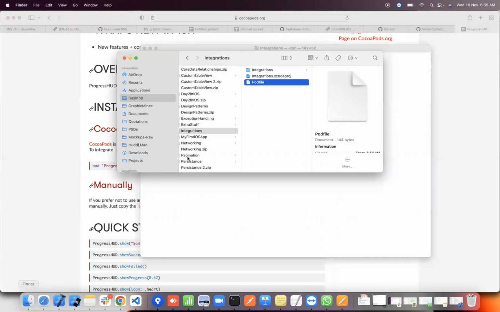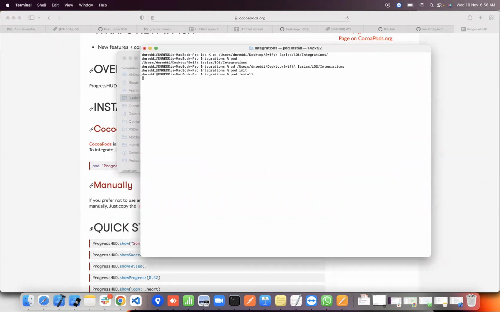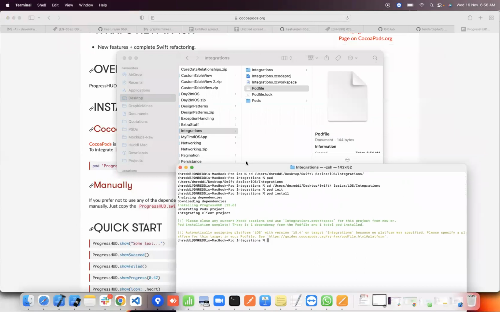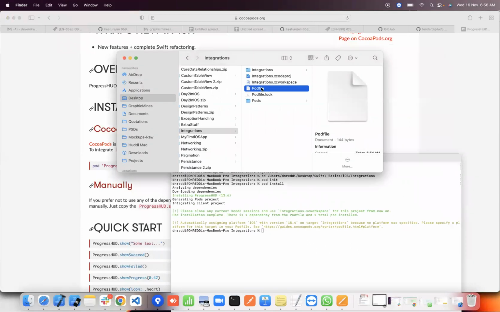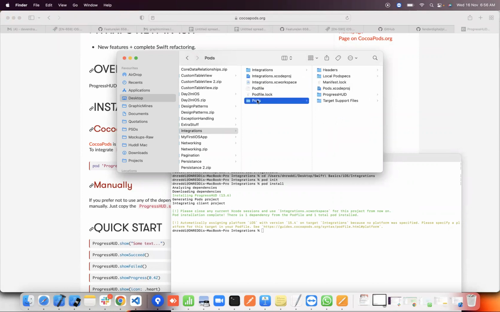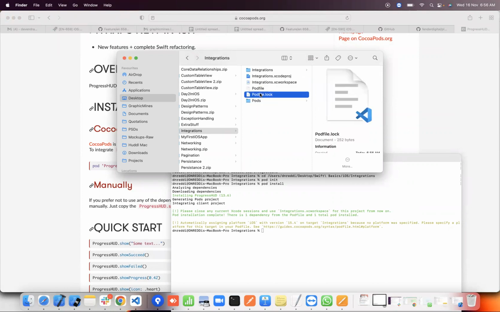You can see here there were only 2 files or folders. Now when you ran pod init, you got this file. You added your dependencies and saved and closed. Now I want to install it. What happened? A couple of other files were created. Integrations.xcworkspace is one thing. Pods folder is one thing. Podfile.lock is another thing. Other things are created.